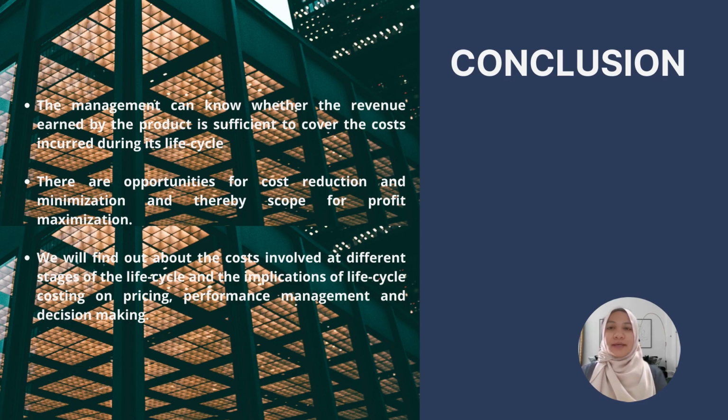In conclusion, the management can know whether the revenue earned by the product is sufficient to cover the costs incurred during its life cycle. There are opportunities for cost reduction and minimization, and thereby scope for profit maximization. We will find out about the costs involved at different stages of the life cycle and the implications of life cycle costing on pricing, performance management, and decision making.